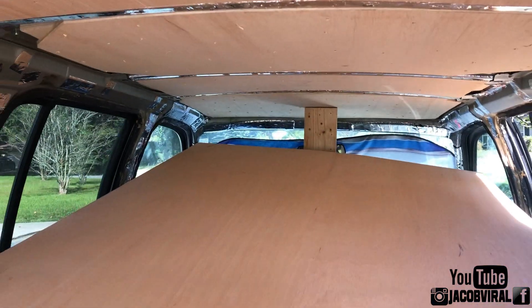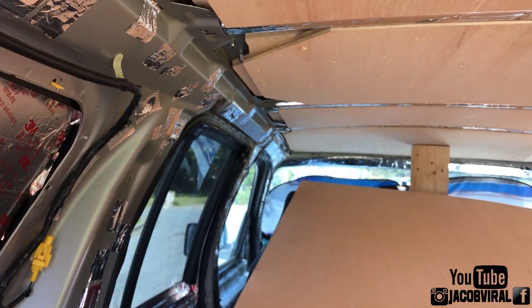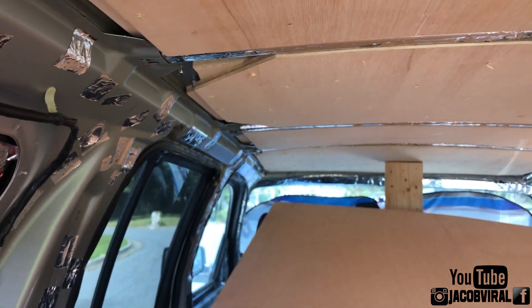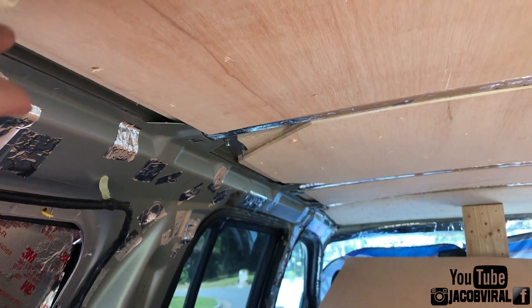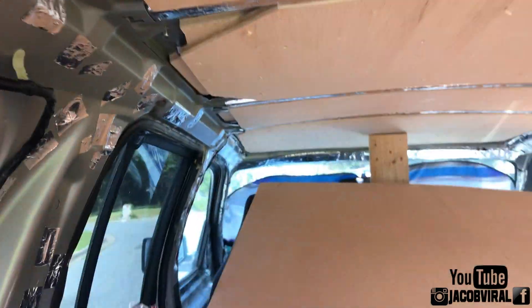What's up guys, it's Jacob Varl, here for another build update on the roof. I've got a big roof bracing process — check out the previous videos if you haven't watched the other parts before this. I completed this morning and last night the second baffle — a half-inch baffle as I talked about in the previous video.